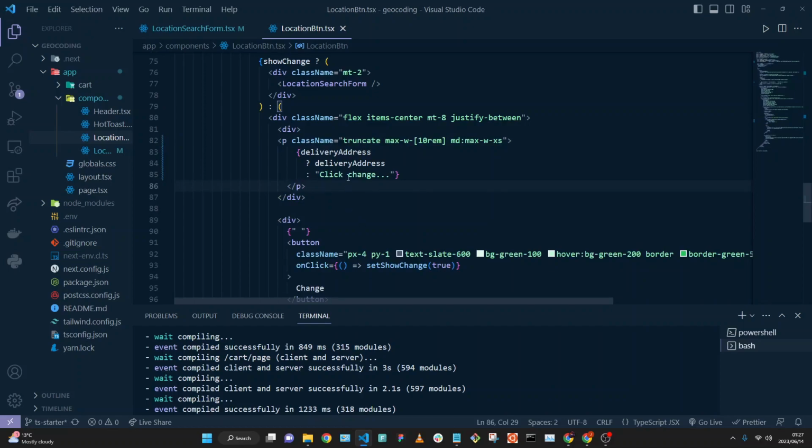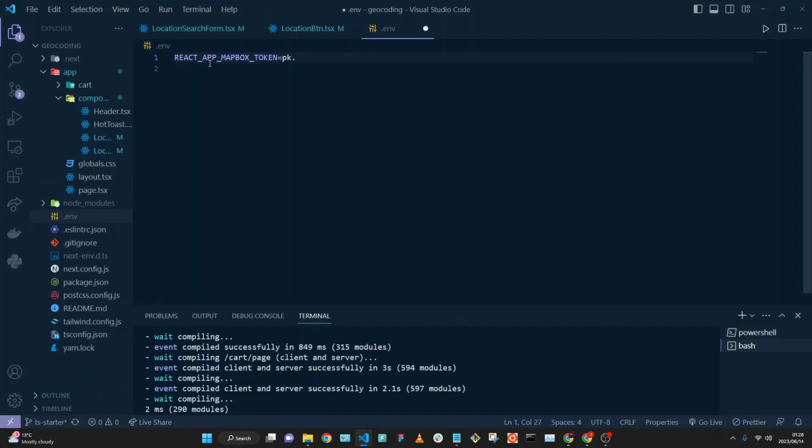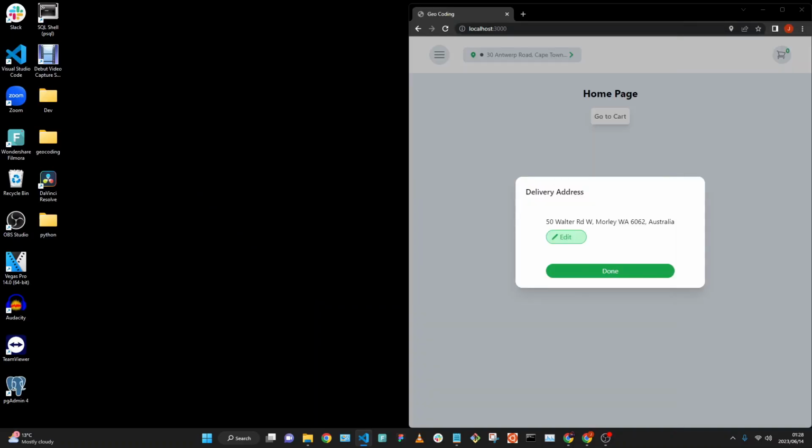Make sure you have your token in the environment .env file. This is how you add your token from your Mapbox account. Just say REACT_APP_MAPBOX_TOKEN and populate the token here.